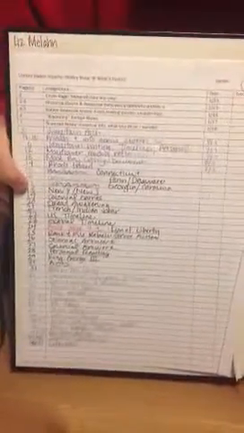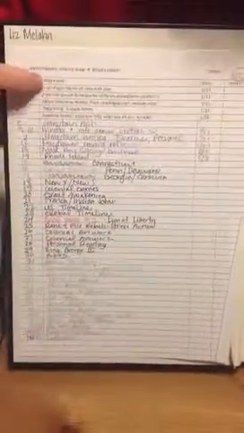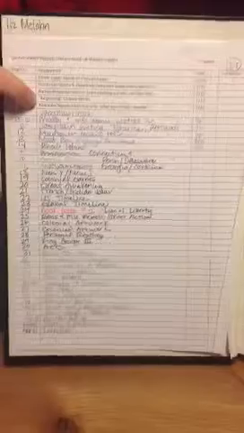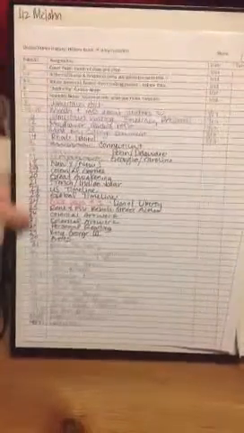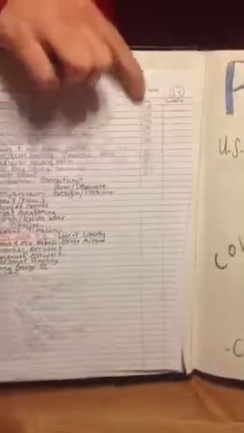The students all get a sheet like this, and this is how they keep track of their assignments. So we have the page numbers that are really specific, and then I give them the first few assignments on the sheet to give them an example, and then they just fill in the rest as we go. And then they have a due date that they should keep up. This is mine, so obviously I didn't. And then a box for them to use if they turned it in or not.